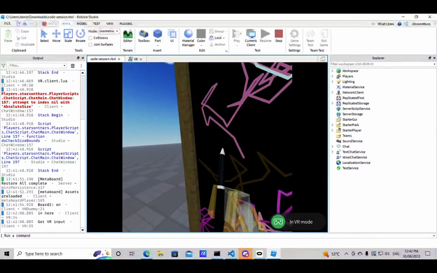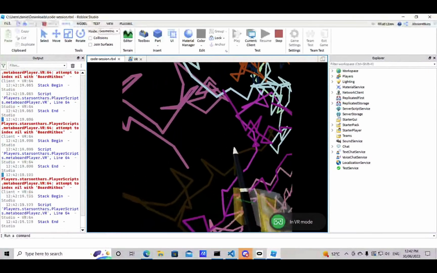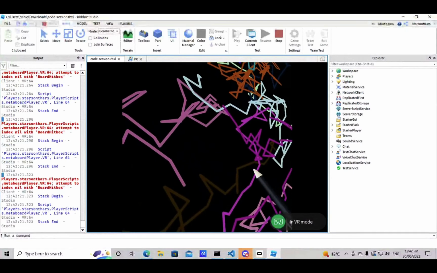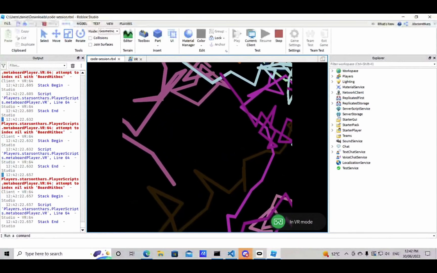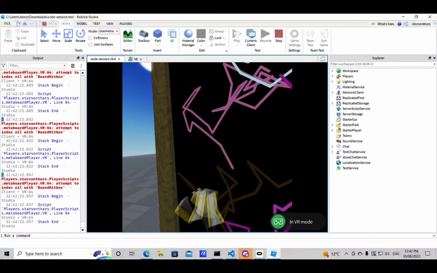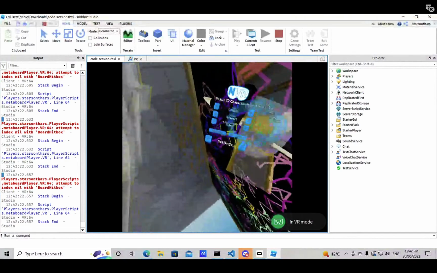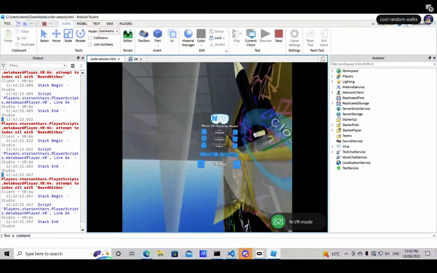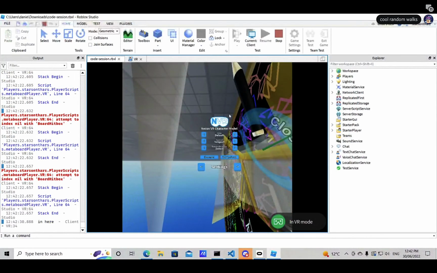Let me get close. Should work. Attempt to index network board hitbox. Oh, because your VR code is also running. Right.